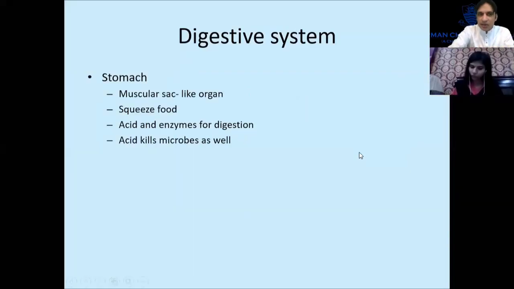the stomach is more or less like a muscular sac. It's a sac-like organ made up of smooth muscles. I shared that information in body organization, that the stomach is made up of different types of tissues, and one of the tissues is called smooth muscles. Smooth muscles are muscles which can contract and relax without our will. We can't control the movement of the smooth muscles, but our brain can control their function.